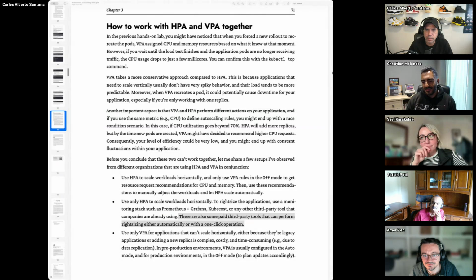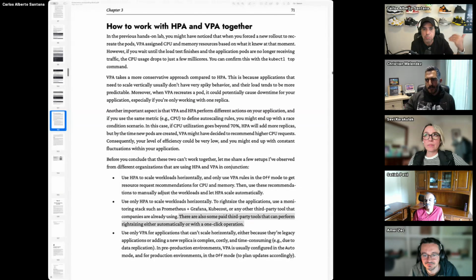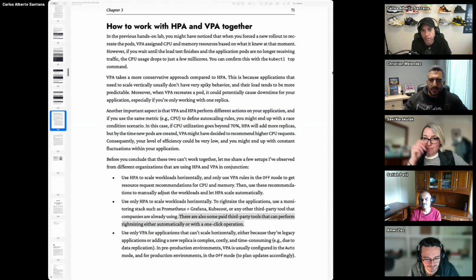the developer cannot get that answer alone. What Christian said is that they have to set up the observability of the app and then do a load test, right? Simulate your peak: if this app will handle 10,000 customers or users, then simulate 10,000 users and see if the app is CPU bound or memory bound, and whether it will consume 1 gig or 2 gigs, and then you get a ballpark number.